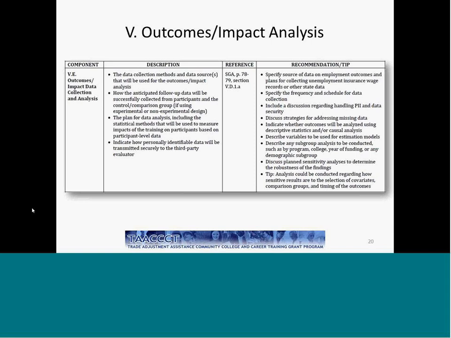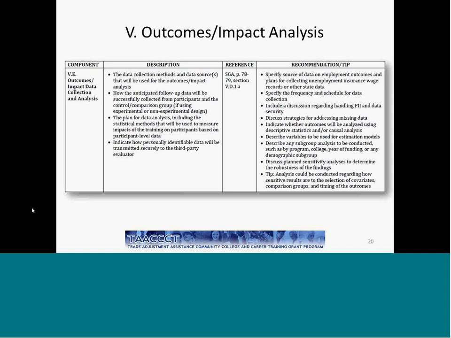We strongly encourage you to work as quickly as possible to reach out to state labor departments who have administrative data, the unemployment insurance wage record data, that is one of the sources for the kind of information most consistent. And so, just really think about the data you're going to need, be working within your grant institution, and being able to obtain that individual level student data that you're going to need. If you have a comparison group, how you'll collect that to have similar data on the treatment and comparison group.